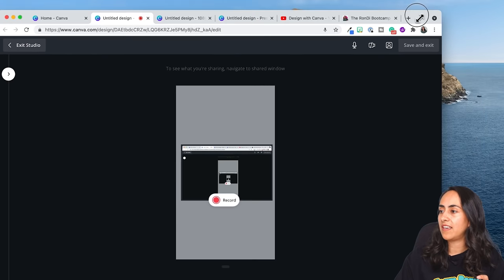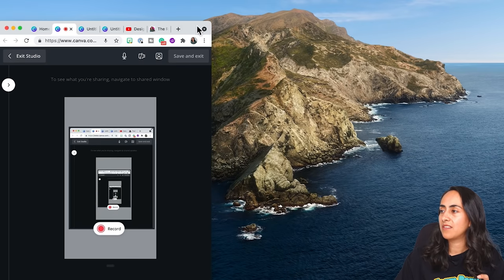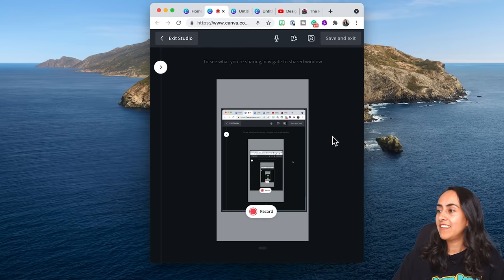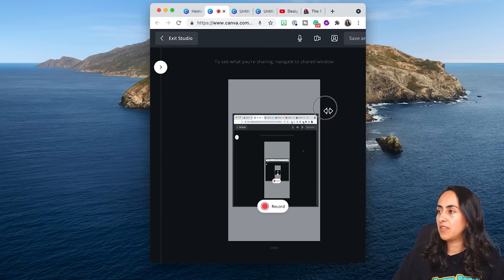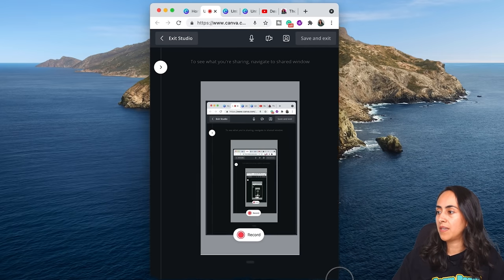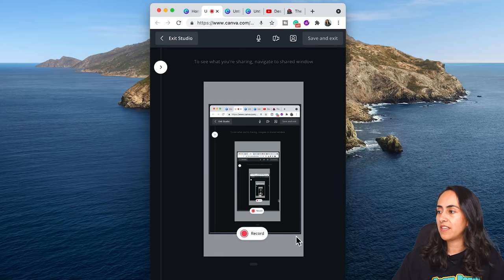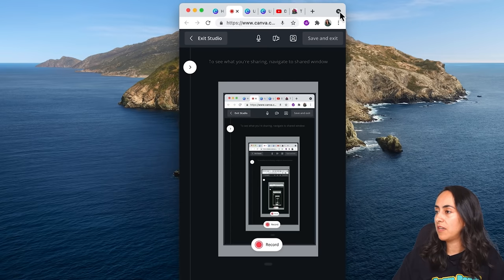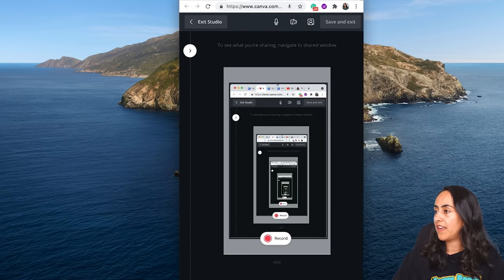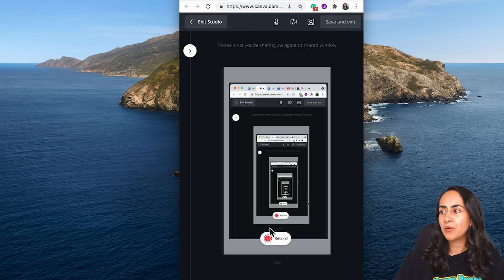So in this case, I'm moving my Chrome window, I'm reducing the size, and now you can see on the recording studio that my screen recording is getting a different shape. So before it looked like this, which is a landscape mode, but when I'm changing the size of my Chrome window, it is changing the size of the screen recording, and I'm trying to have something similar to the ratio that I have on my Canva document. So now I have a portrait mode screen recording.